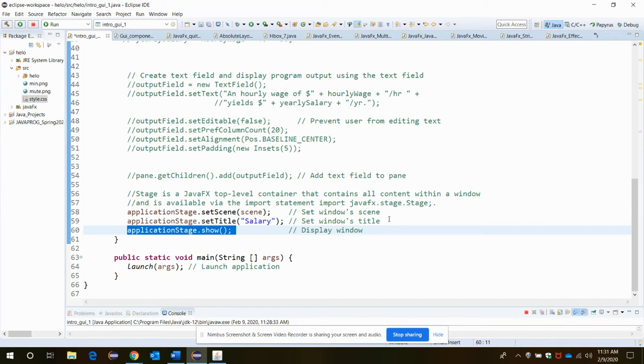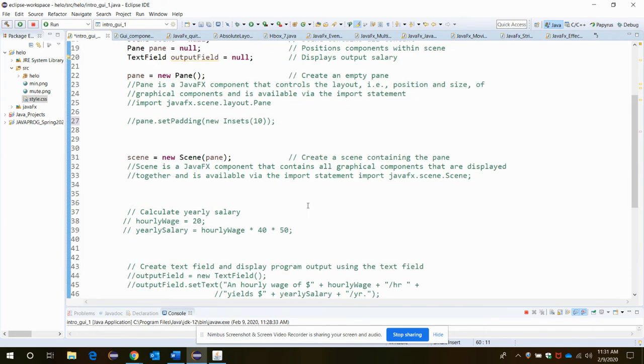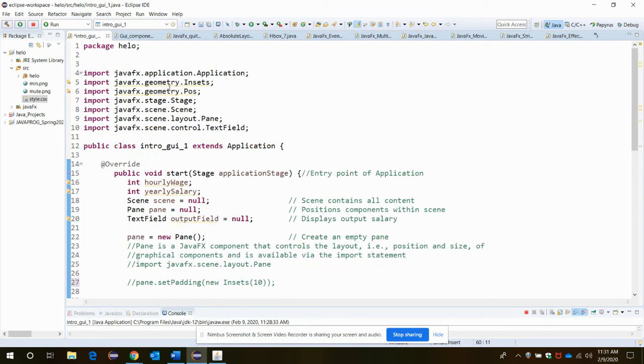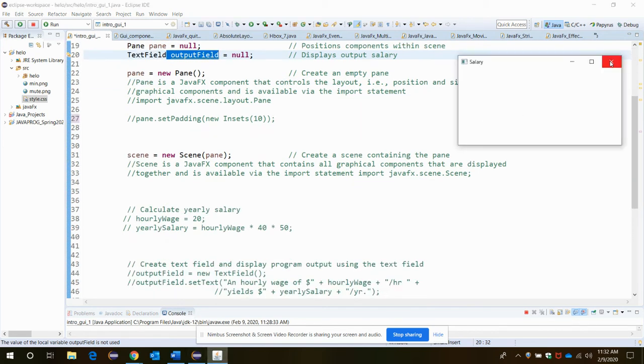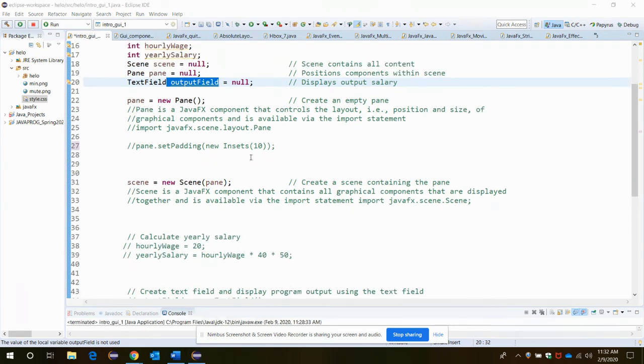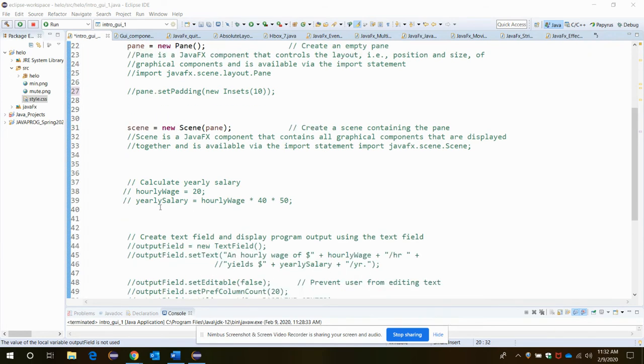So the stage is a top-level container which will contain all the contents within the window, and because of this we have the application class imported, stage class, scene class, and TextField for creation of this text field. These are the import statements.